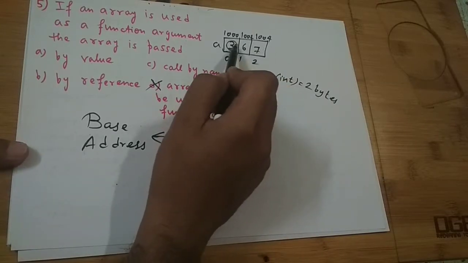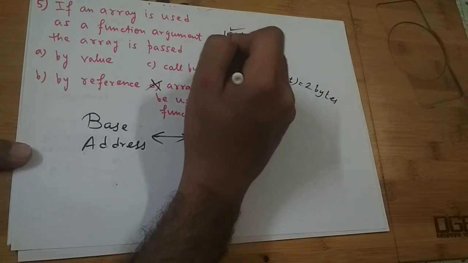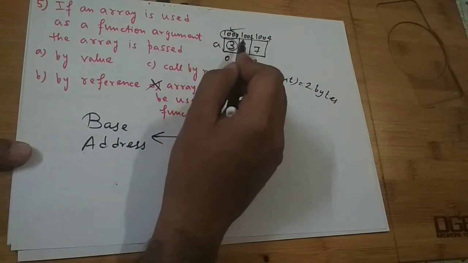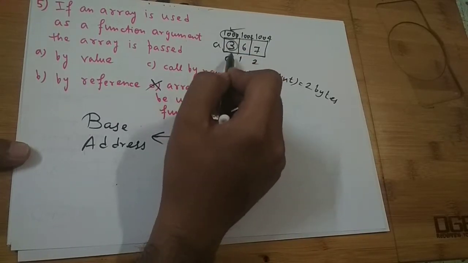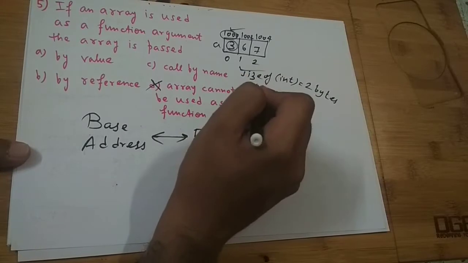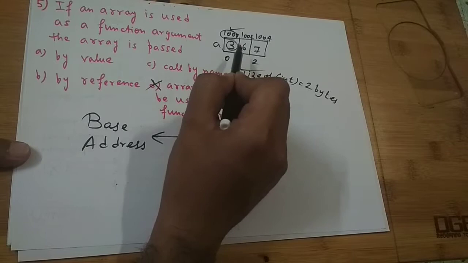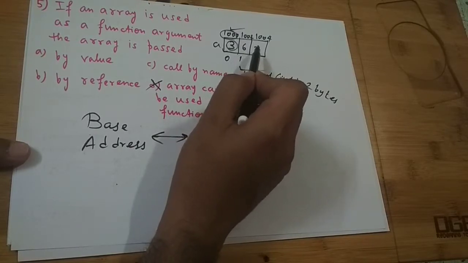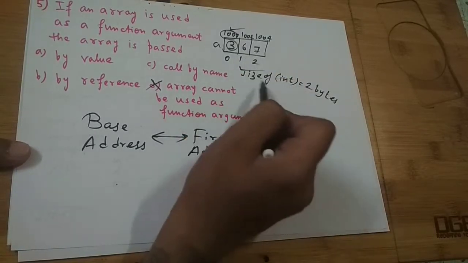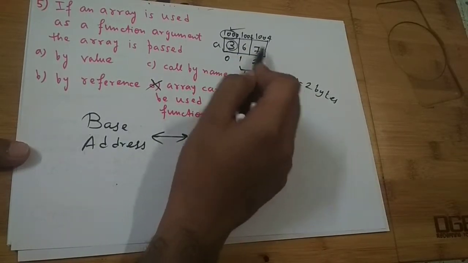Now, if I pass this array by reference, that means if I pass the starting address of the array, which is 1000, then what will happen? The receiving function, on receiving the first address, will be able to access the remaining elements. Why? Because it knows that the size of int is 2 bytes. So it has the first address, which is 1000. Now, in order to get the next element, it will increase its count by 2, so it goes to memory location 1002. Now, in order to access the third element, again it will increase its count by the size of int, which happens to be 2 bytes. So it will go to 1004 and will be able to access this element.